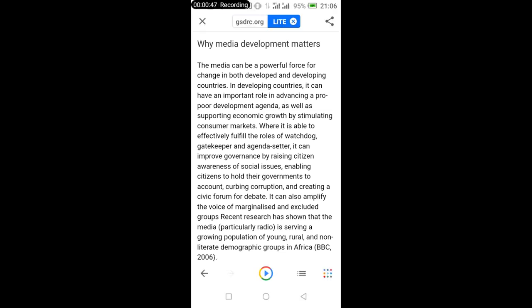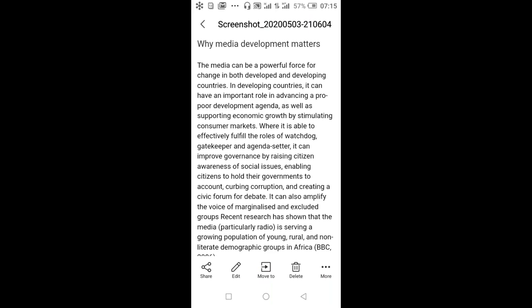Then agenda setter. When we talk about agenda setter in media development, we're saying that the media brings to the fore, brings up an agenda, brings up an issue that centers on development. Take, for example, the issue of the corona pandemic. The corona pandemic exposed the weakness of the health sector in Nigeria. So the media began to talk about it. The media began to make noise. It became a discussion because the elites could no longer travel out, because that has been their pattern. Anytime they have headache, anytime they cough, they have running nose, what they do is that they take the next available flight to India, to Dubai, to China, and what have you, to go for treatment.